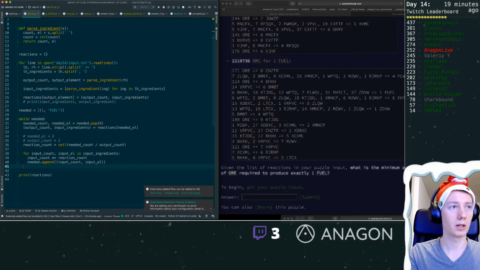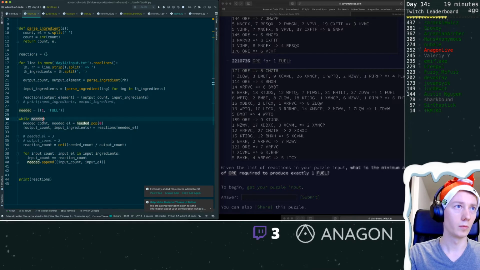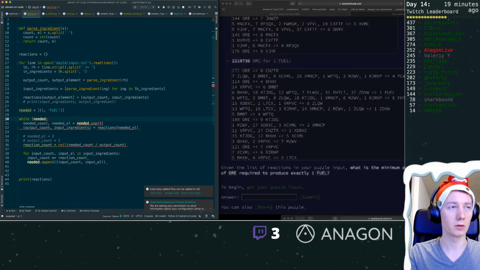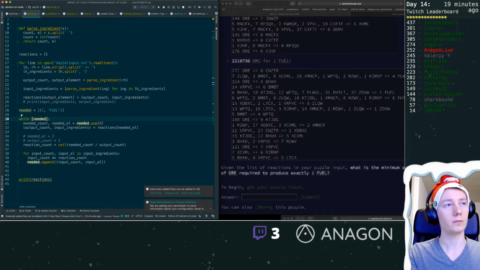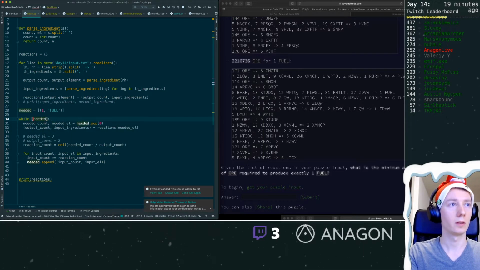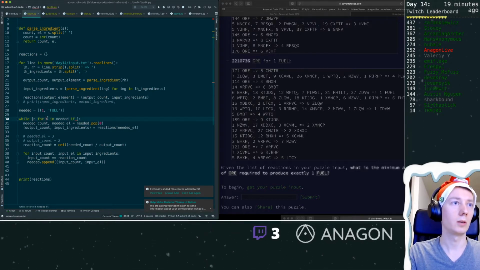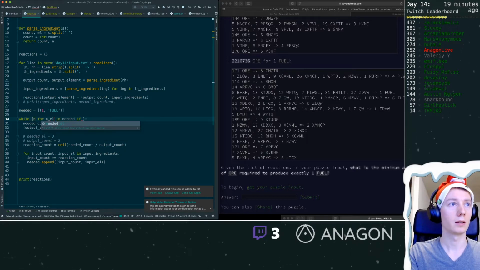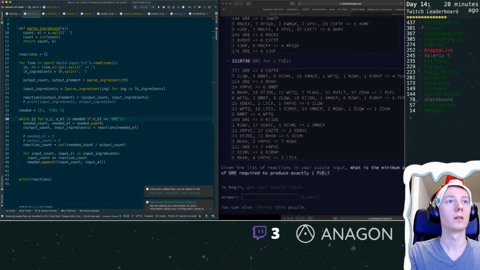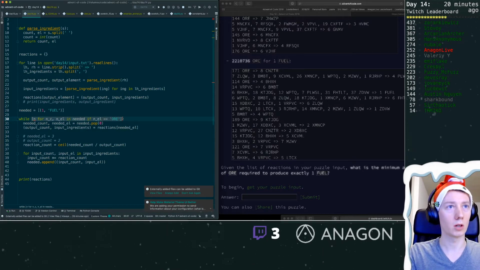And let's see if we can make a little filter here that counts only the ores. So n for n in needed, and actually we should explode it: the count and the element, and if the element equals ore, then we are looking at only the ores.